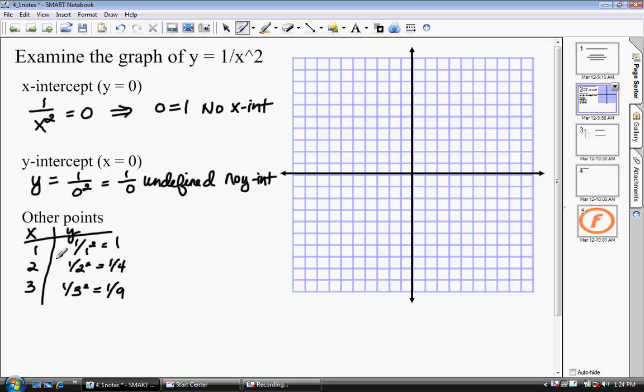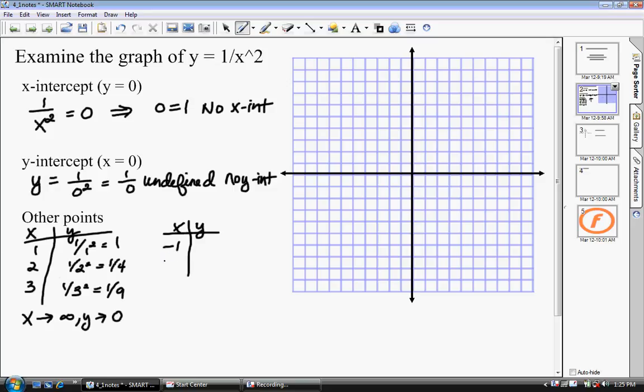So notice that this has the same properties. That is, as we're increasing in the x values, our y values are getting smaller and smaller and smaller. And so we can say that as x is going to infinity, y is going to 0. Now, of course, I don't have infinity represented in the sense that I'm not getting very large, but you can imagine if I put in 100, that would be 1 over 10,000. Or if we put in 1 million, we would have a huge number in the denominator, which makes that fraction very, very small.